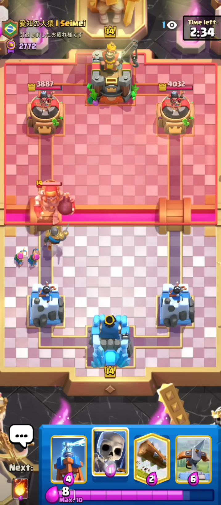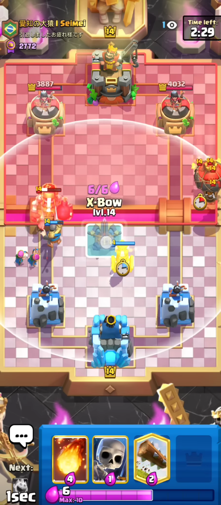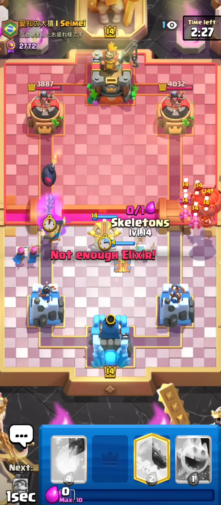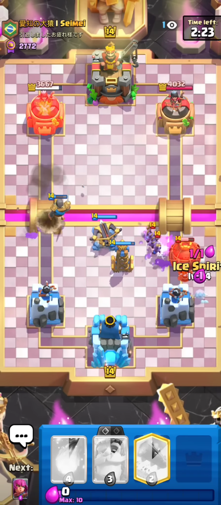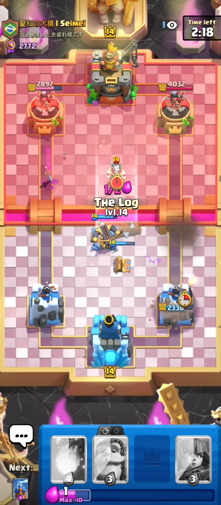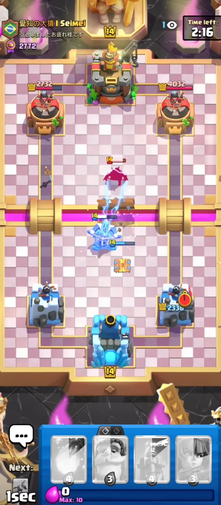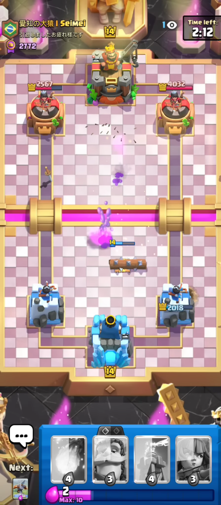Okay, so he has Lumberloon. He's usually known for having triple spells as well. Going to Tesla for the Balloon. Wow, okay, hold on. I have to Ice Spirit. Expo's gonna lock, thankfully, thank God. Hopefully Balloon doesn't get a second hit, I swear to God. Okay, it does. Oh my God, I'm gonna log this Ewiz back. And that should be another mini Expo lock. Yeah, we get it, he logs.